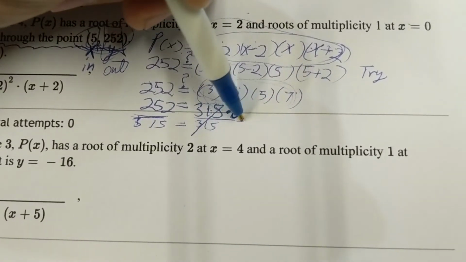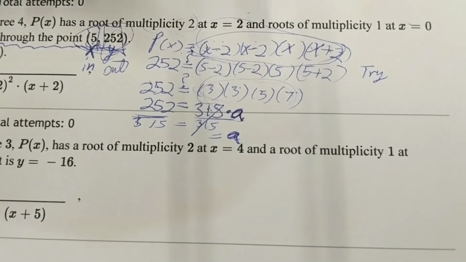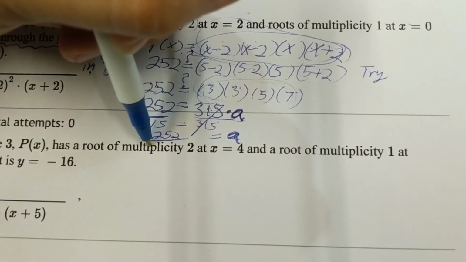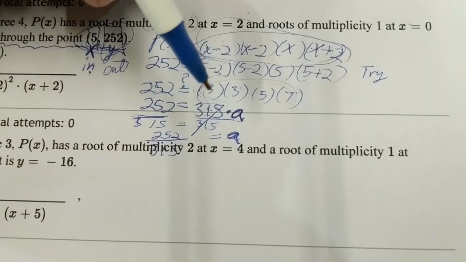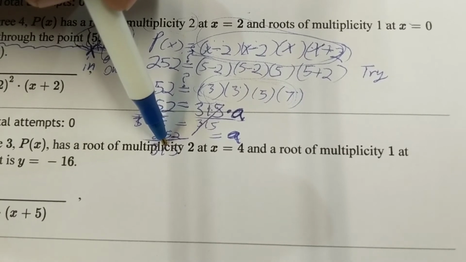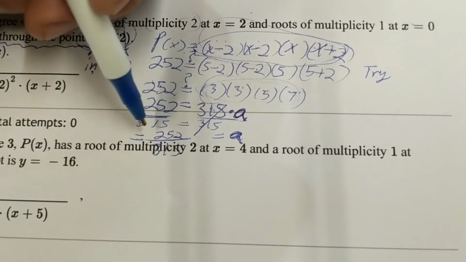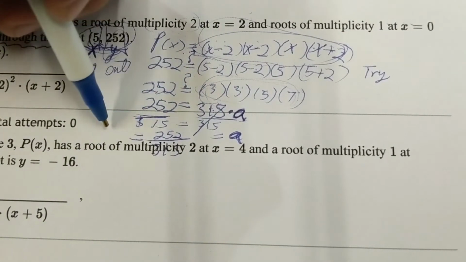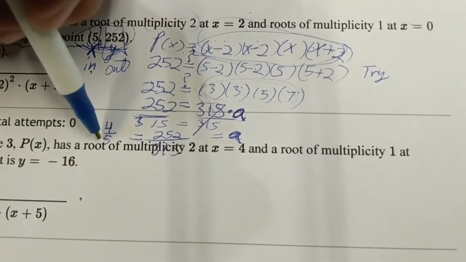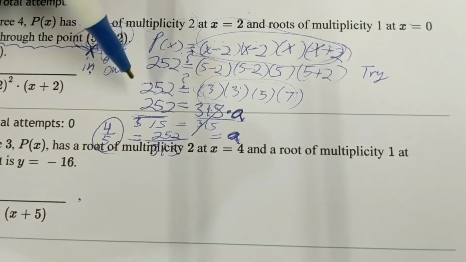And then we got A sitting here. That's the number that we're going to have to use to adjust our function later on. Equals whatever 252 over 315 is, which is a nasty old fraction. Pretend like you can read what I'm writing here. Anyway, 252 over 315, that's a nasty fraction, and you could just leave it like that, but it does actually happen to reduce in this case. 252 over 315, by the time you reduce it, I think you could take 9 out of both and then some other stuff. Ends up being 4 out of 5 if you reduce it, or you could make it 0.8 as a decimal if you like. That's the A number that we're going to have to use to adjust our function.